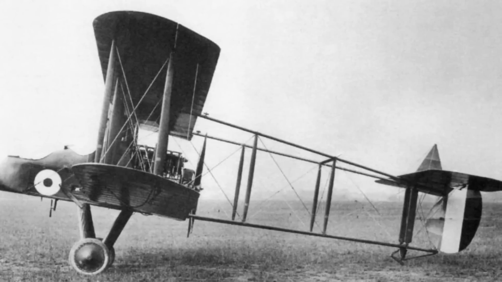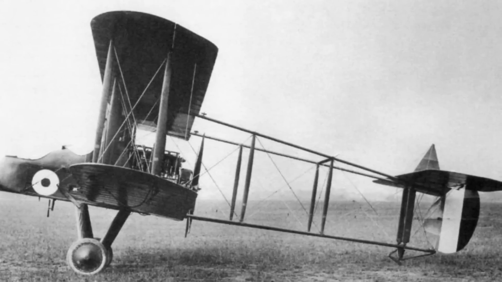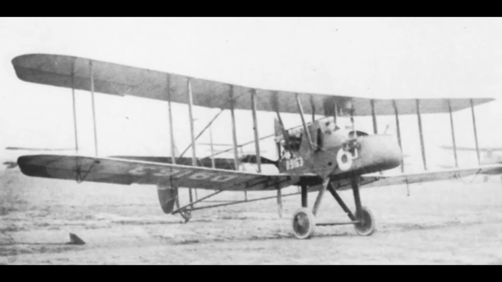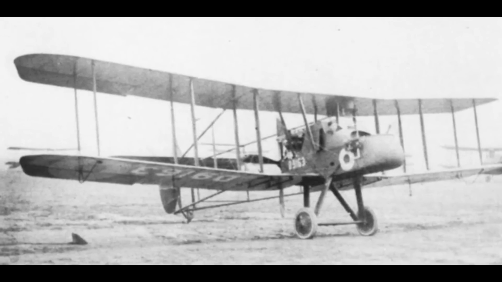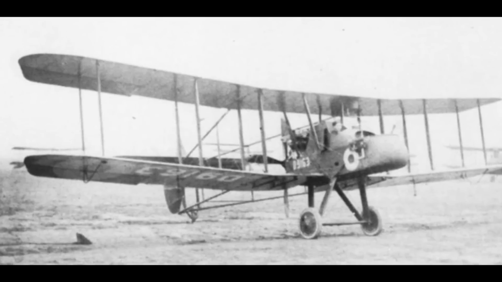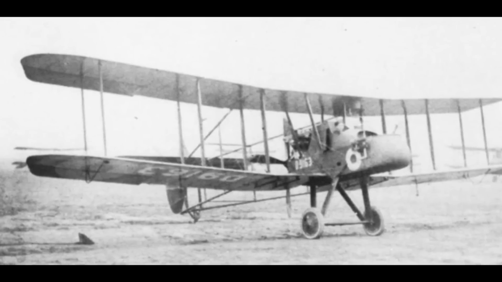Branching out from its original role in armed reconnaissance, the F.E.2 was soon also making a name for itself as a ground attack aircraft, employing bombs strung between its stalky undercarriage. And it was certainly no slouch in aerial combat, especially in the first half of 1916.